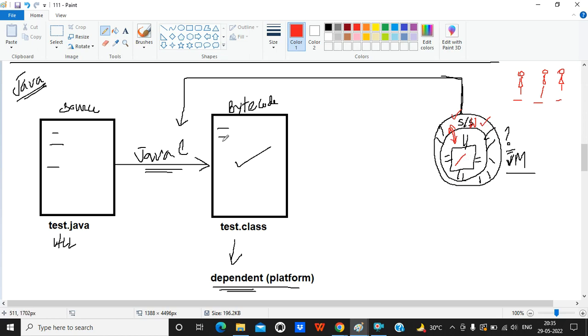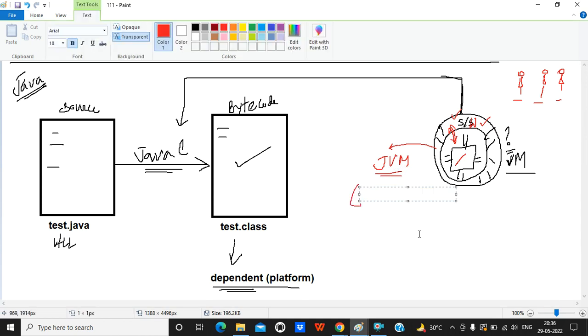So your bytecode is not going to be presented in front of this microprocessor. Where is this bytecode going to be presented? To this software. Since this software is related to Java, we can say this is a Java virtual machine. The technology is virtual machine, and this particular software is the Java virtual machine. And you know what the Java virtual machine is? This is a Java interpreter, an interpreter class of software.